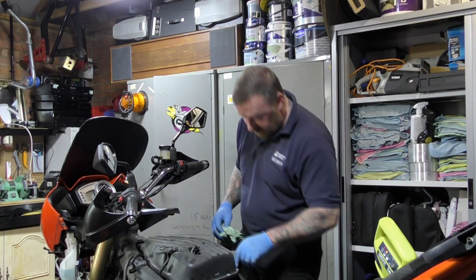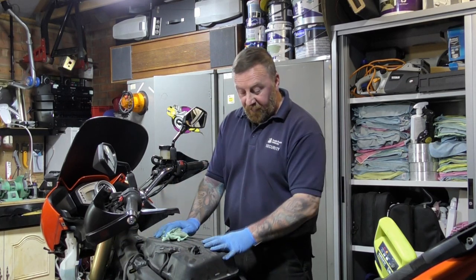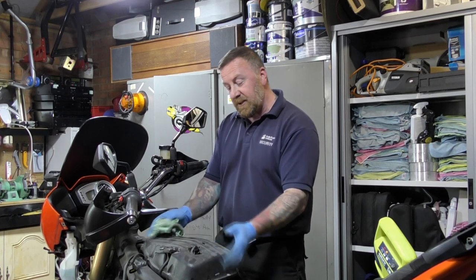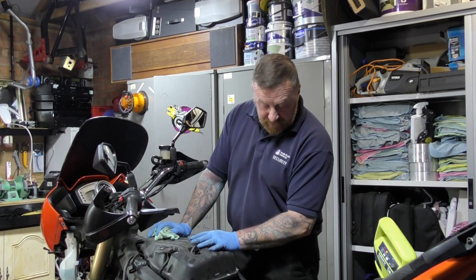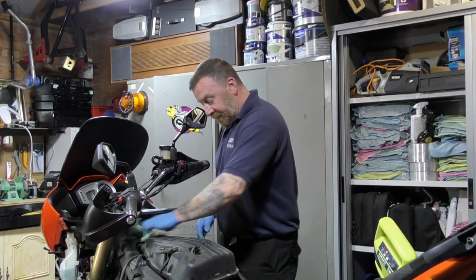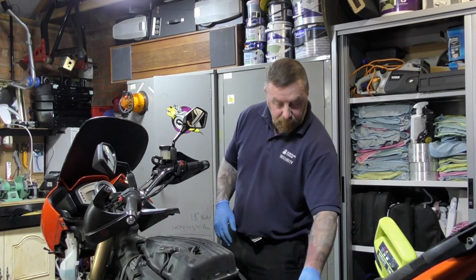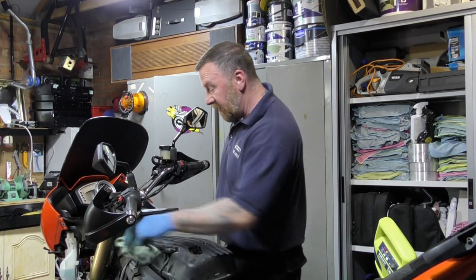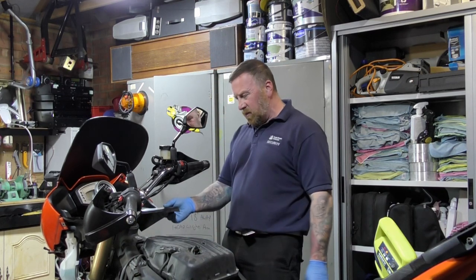So what's this? This is just Phillips around here. This will come off. Under here will be obviously the air filter and another set of probably screws that then come up again and then we can get to the plugs. Let's get you there. It's good though, I can't help myself. While you've got all this off, give it a clean. It don't hurt none. No one's going to see it. I know they're not going to see it, but it's just what I enjoy.